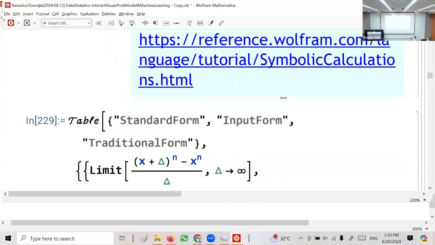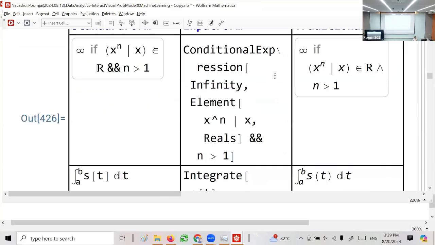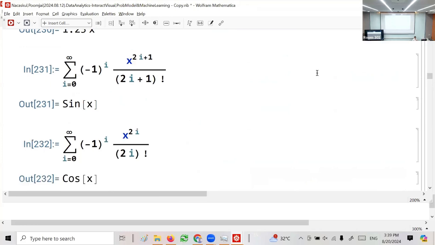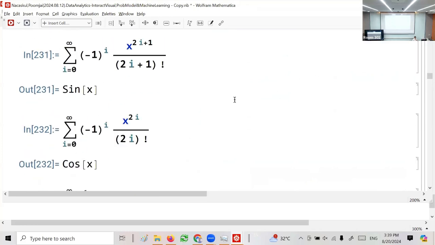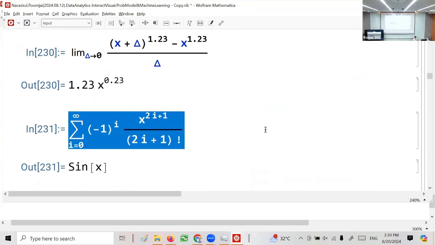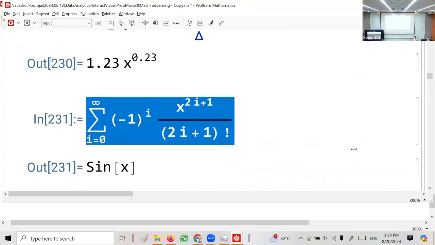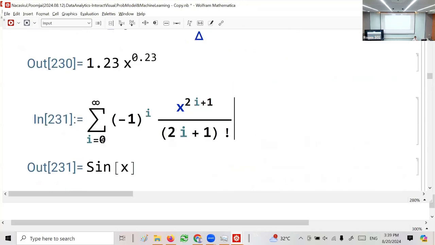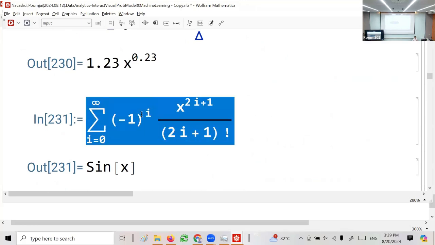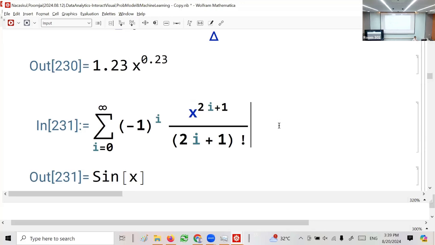I just want to show you, this is symbolic computation. I challenge some of you to do this. I think there was a student who came with, try to do this. Yeah, let's try to do this. See if you can do this with SymPy. Okay. What it does is, you know, do this expression in i going from 0 to infinity.